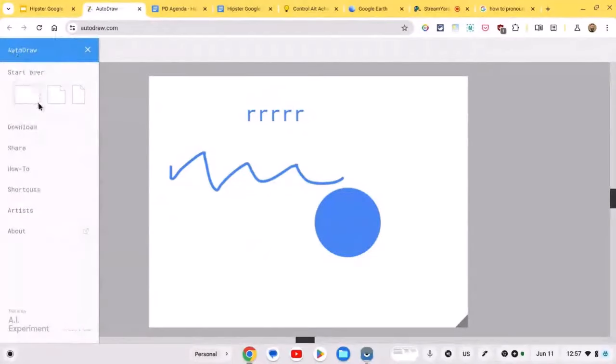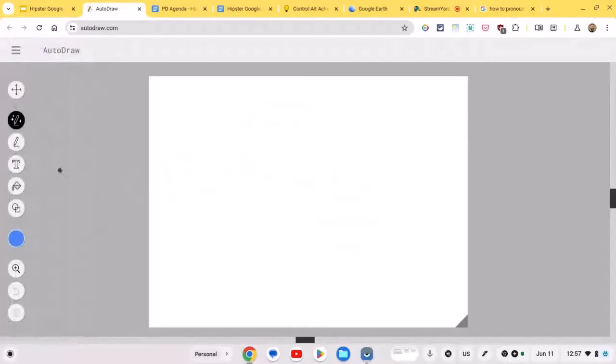Let's clear this out. What makes it different is the button up here. This is the auto draw button. So this is an AI powered tool from Google that was trained on doodles. So it can basically guess what a doodle is supposed to be. So here's the idea. If you or your students don't feel artistically gifted, if you're struggling with drawing, you can use auto draw and the AI can help you draw.